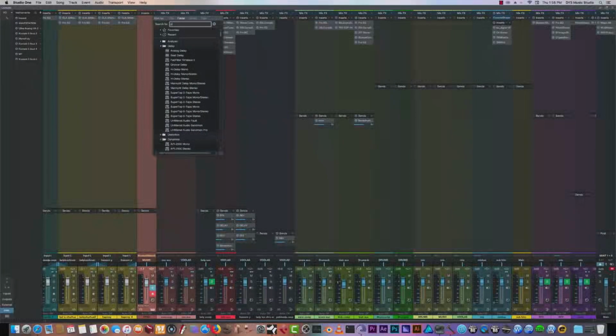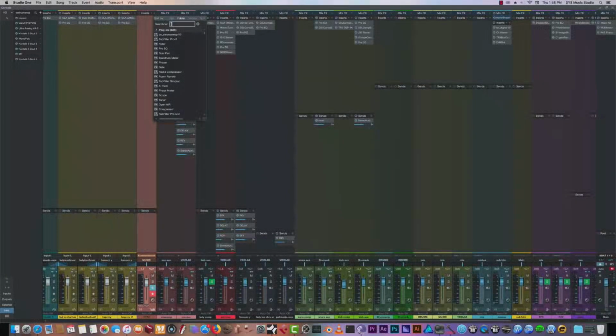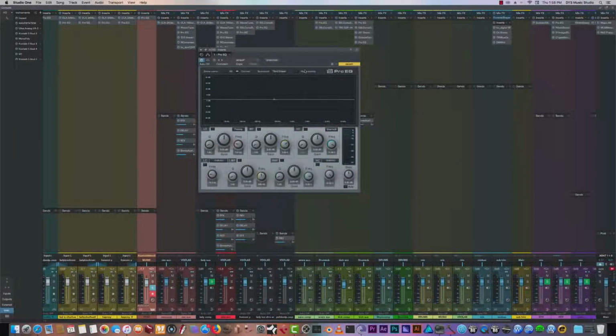Notice I have no EQ on the hi-hats. But what I can do, maybe I can tame the hi-hats a little bit. Just take out a little bit of top end here. Let's do that.